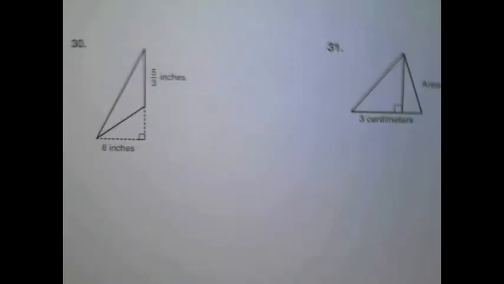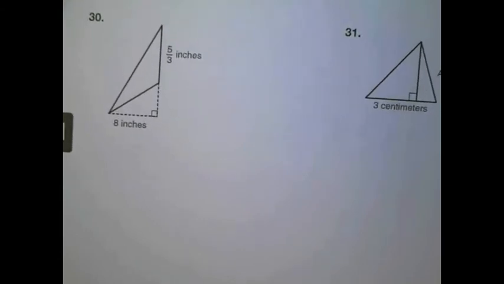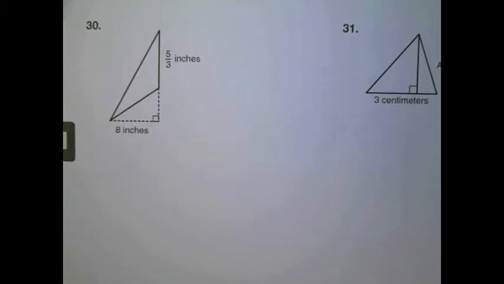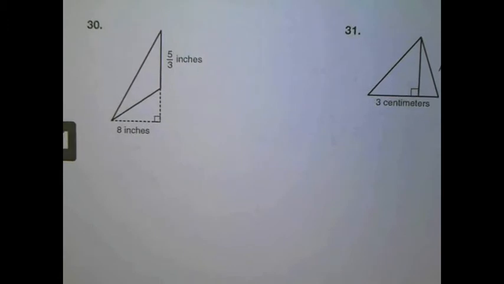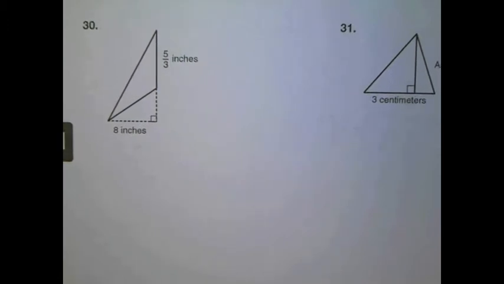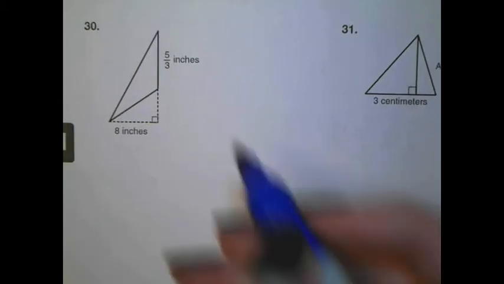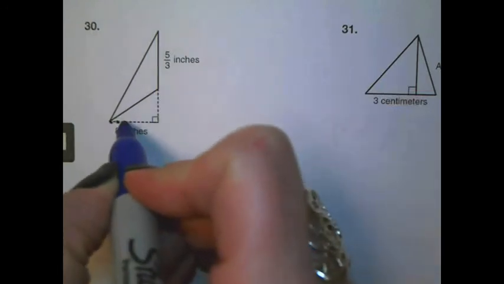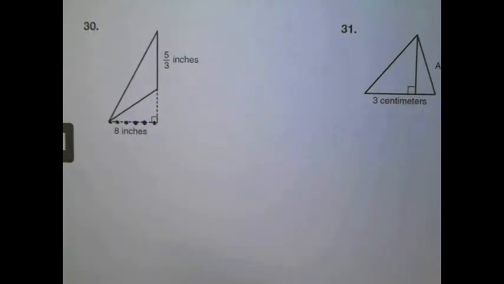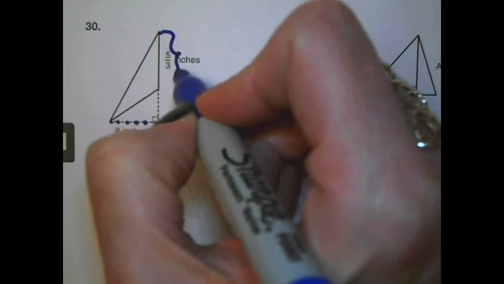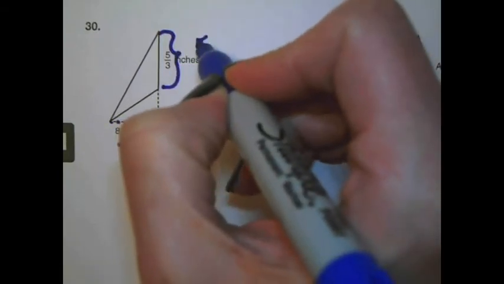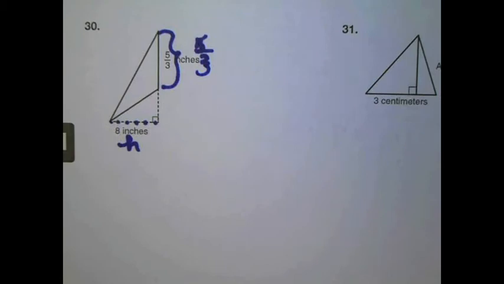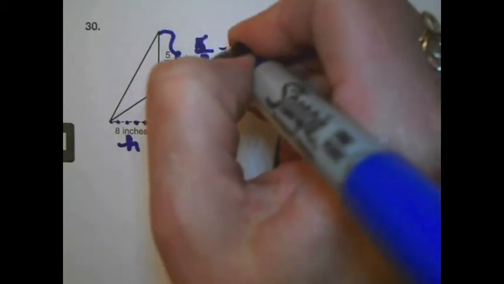So if we take just a moment and switch papers here, we can look at number 30. Here we have the base and the height. So we're just missing the area. This is a straightforward area problem, but since it's oriented in an awkward position, I wanted to make sure that we knew what was what. So in this case, since my perpendicular line has been dropped in that direction, I know that the height is 8 inches. That leaves me with a base of 5/3 inches. Okay, so my base is 5/3.